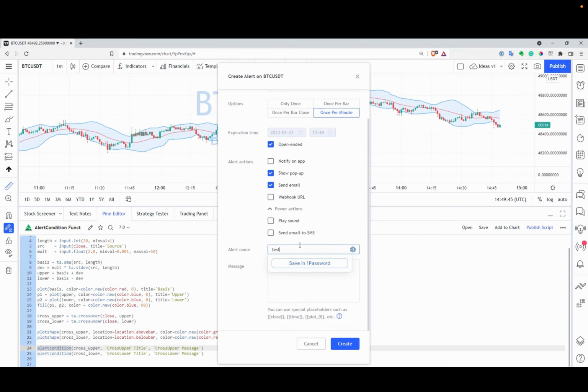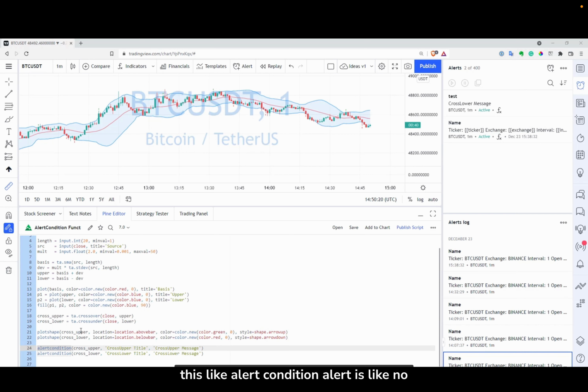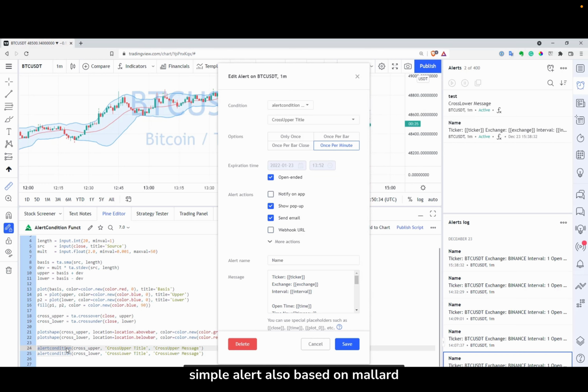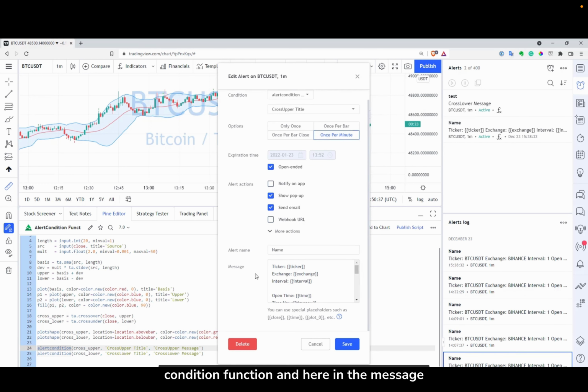I mentioned to you that this alert condition alert is not flexible and is static. That's not fully true. Actually, you can do something to customize it a bit. Here I already created a pretty simple alert, also based on my alert condition function, and in the message you can see that it is a bit tricky.